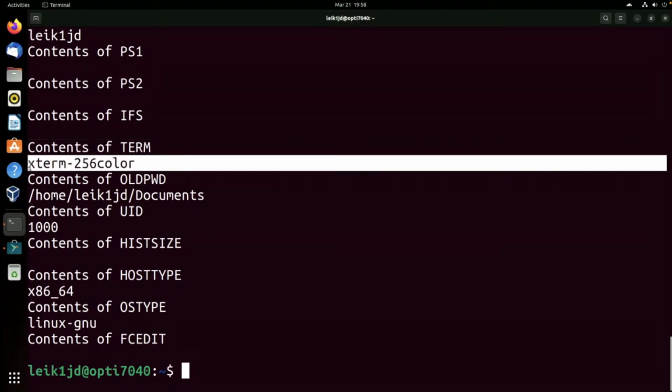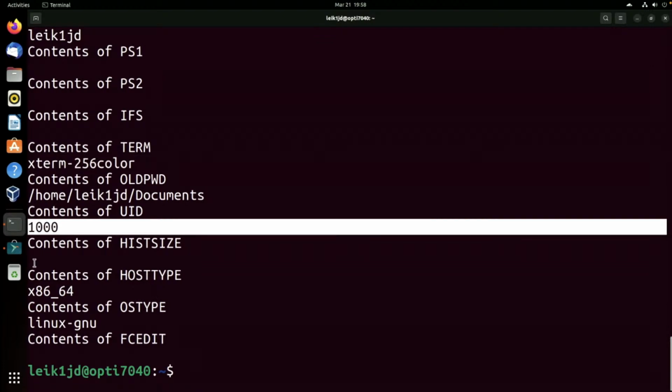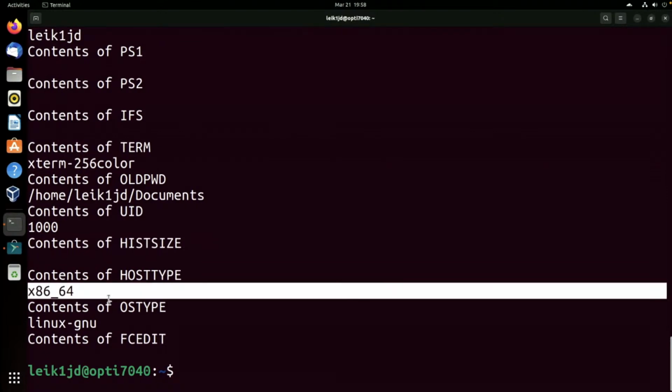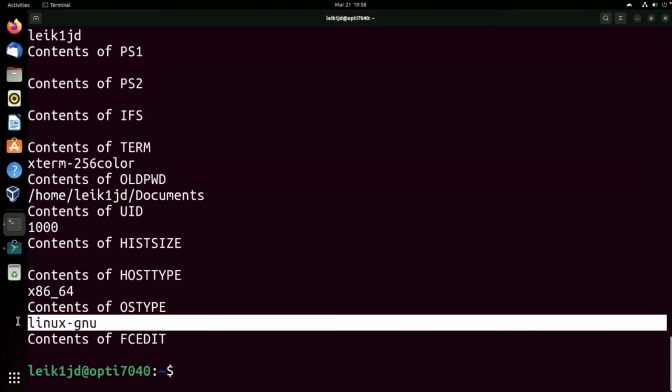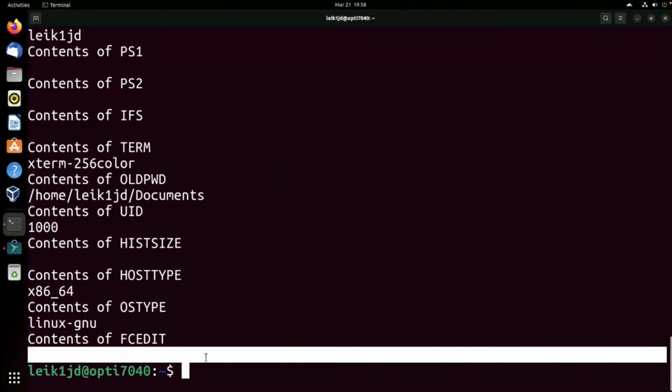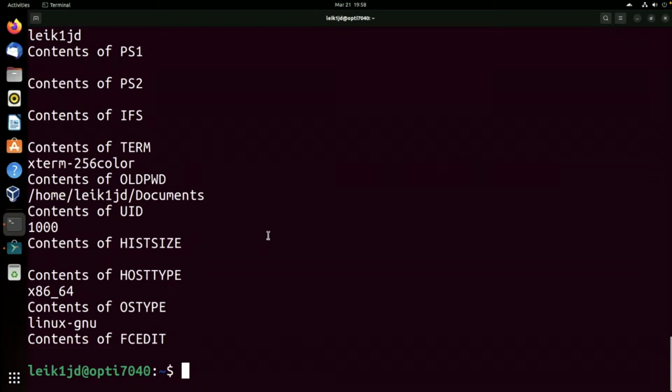Our terminal is xterm 256 color. Got our user ID. Hist size does not have anything set currently, so it should default to 500. We are running an x86-64, and it is Linux-GNU, and fcedit does not have anything set in it.